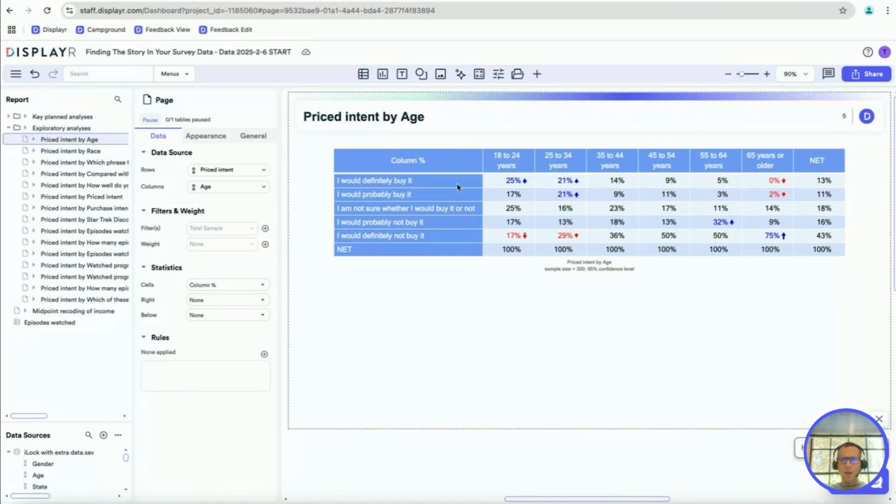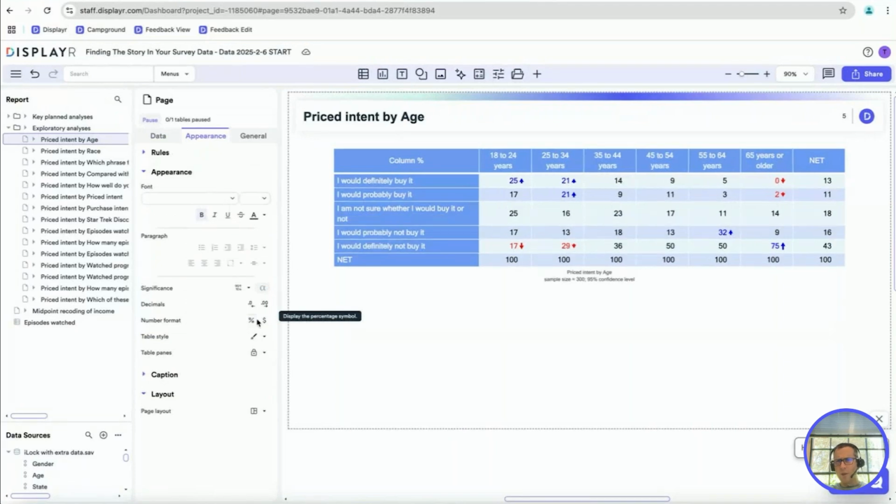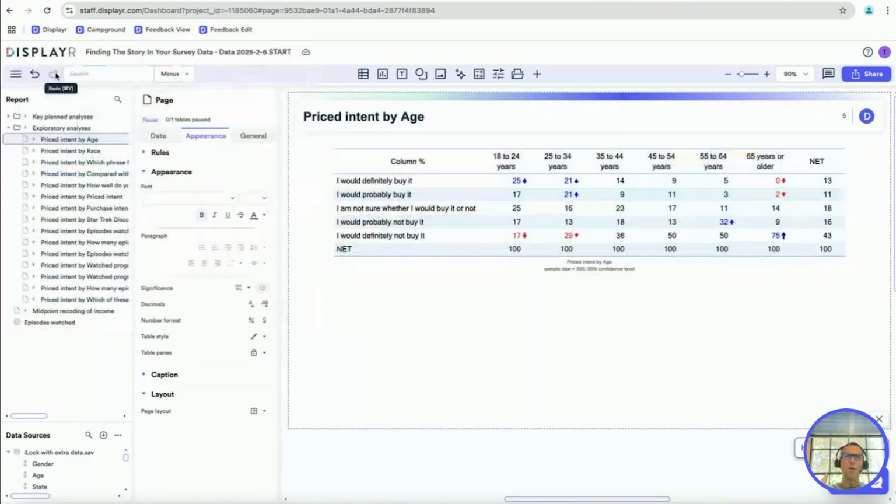The next thing I'll note is I've got this percentage sign, and that's really just a bit of visual clutter. They're all percentages, so it's redundant information. Note the intensity of this blue. We're drawn to the row and the column headings, but that's really just auxiliary metadata. It's visual clutter. So let's go with a much subtler format. In the olden days, we used to refer to the idea of reducing the amount of ink on the page. It's the same basic idea. There's some more ink on the page we want to get rid of, which is the caption at the bottom. It's not really helping me in this situation.